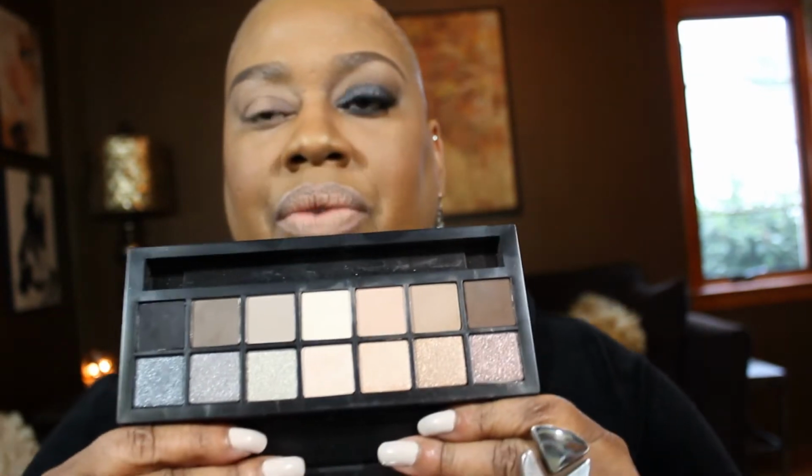One of the reasons why I thought this would be a really good transformation palette is the fact that the top row is all sparkle. The bottom row is all kind of matte with one kind of shimmer color, which is cool. But then you have your black and you have your brown. So it's neutral, but you can take it from work right into the evening. So we're going to get started by doing the work day face.